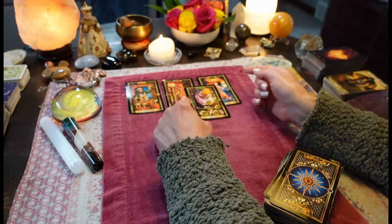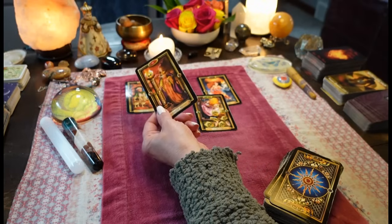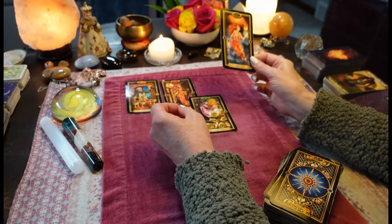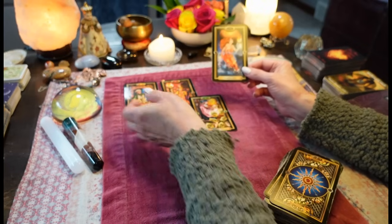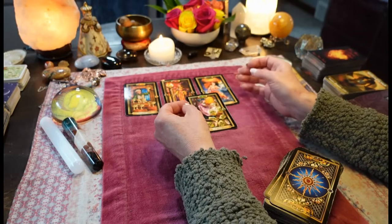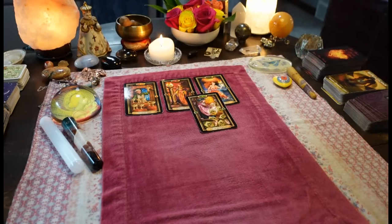I feel like it was a Queen of Wands that maybe this person spent more time with — because the Queen of Wands, this person did whatever they wanted. It was a very passionate relationship, and I feel like you wanted more out of a relationship. You weren't going to put up with a party lifestyle, you weren't going to put up with being bragged about behind your back. So I feel like they chose this Queen of Wands over you because there was more you weren't going to tolerate. She just let this person do and say whatever they wanted — it was a very sexual relationship.